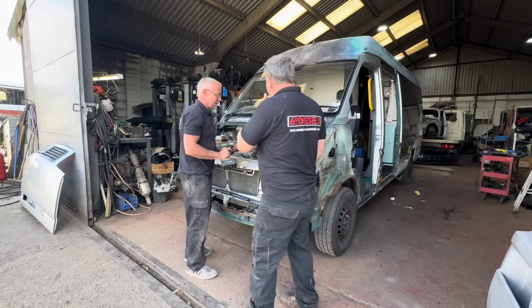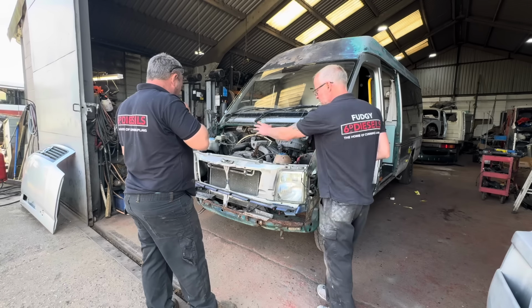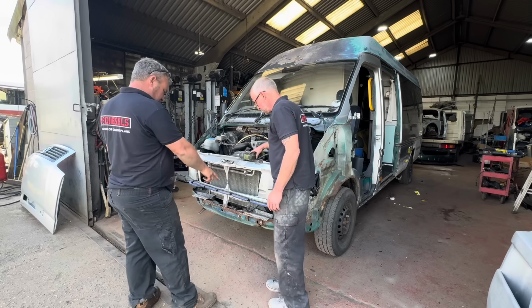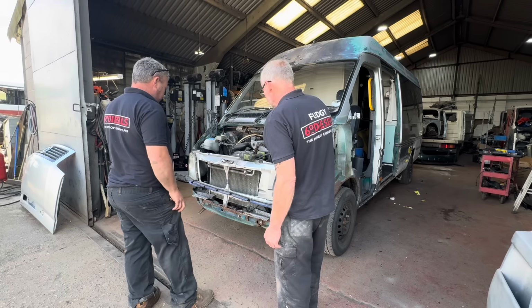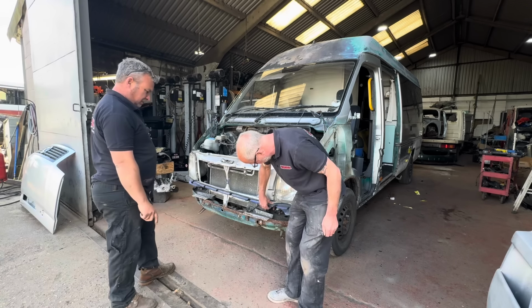Right. Put that back round the side because we're not going to need that for a moment. Well, I might, because what I might do now is remove the front radiator panel out of it and hammer out those very bent pickup steps. And then I'll put a white front panel in it. Yeah, she's been hit quite hard in the front. It's bent and it's all falling off.